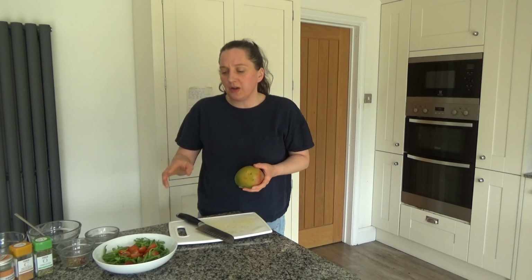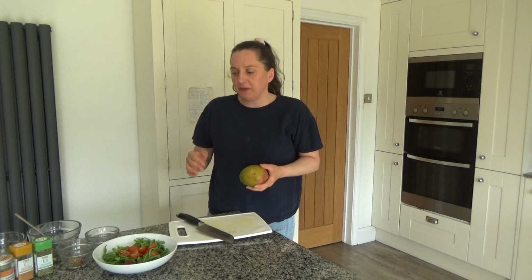As I just mentioned, today I want to share with you how to make a really delicious salad and dressing. This recipe is so easy and it's also really tasty as well. I love salads, and in recent months I've been trying to make my salads a little bit more interesting, and I decided to add fruit. So today's fruit is mango. Mango and lime are a delicious flavour combination, and I thought I'd try them in a salad. It worked so well that of course I had to share the recipe with you.